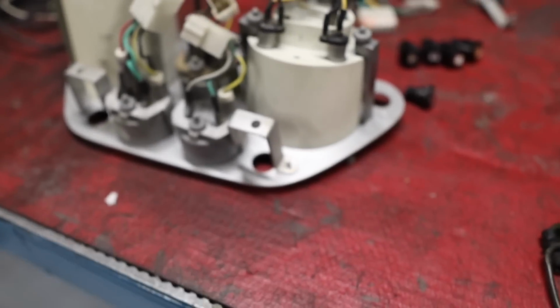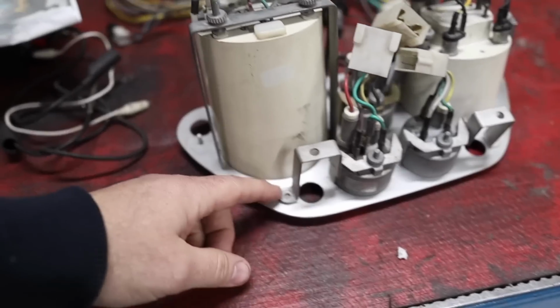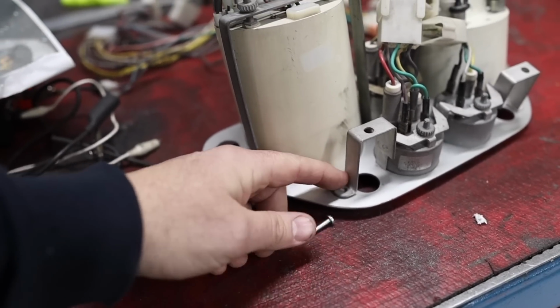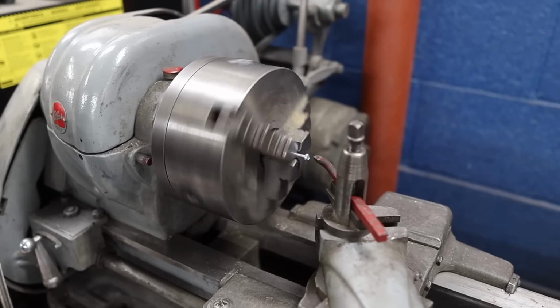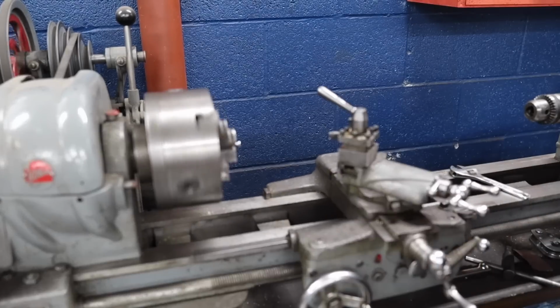As you can see here, there was a little 4mm bolt spot welded to the piece, and on that side it has long since broken away. I'm going to try and make something and just kind of JB weld it in there just to hold that piece right there. This 4mm bolt has a little bit of a rounded head, so I'm going to show it who's boss and take it down a bit.